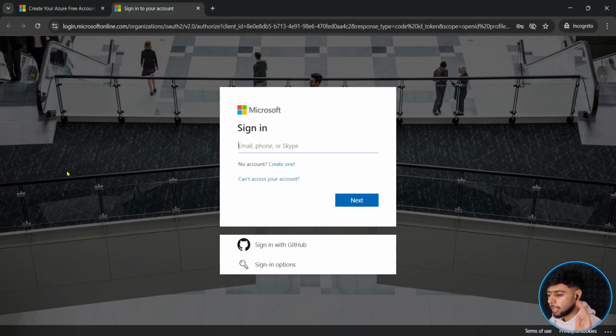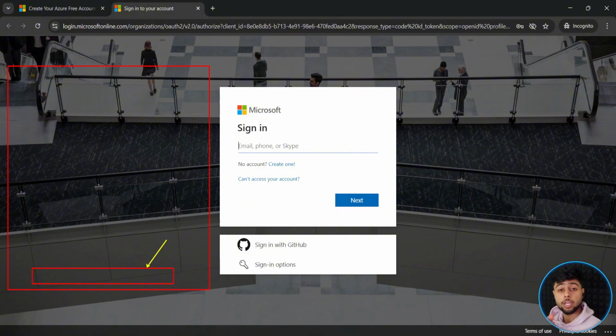Then it will show you a web form that you need to fill in, including your details: your name, address, phone number, everything. Then you just need to click on the sign up button at the bottom of the page. The moment you click on it, it's all done. It will then ask for your card details, credit or debit card. You can just put in any card.